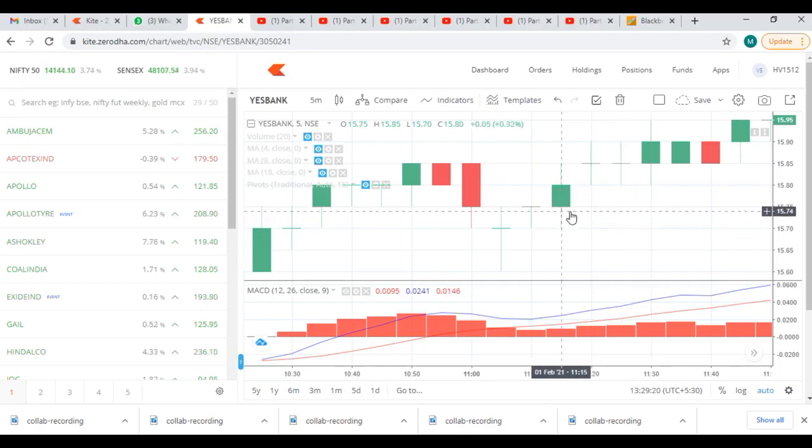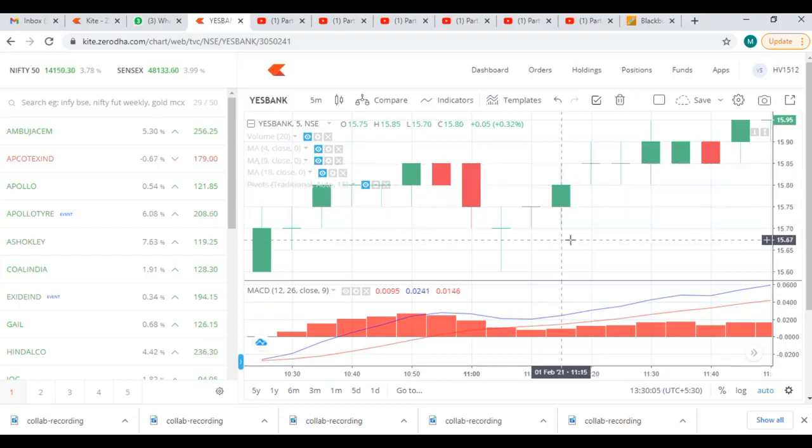Right, so in this case your prices started from here on this level, that is 15.75. It went down a little bit and it fell to 15.70. Then it moved back and reached up to 15.85. This is the top of your wick, this is the top of your candle as well, right? So 15.85, and again because of market demand and supply it fell down to 15.80, so it closed at this price, 15.80. So in the last second of your 5 minutes your prices were at 15.80.